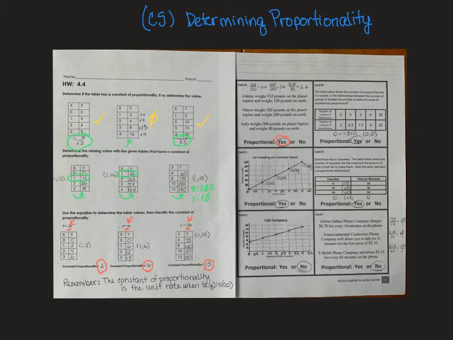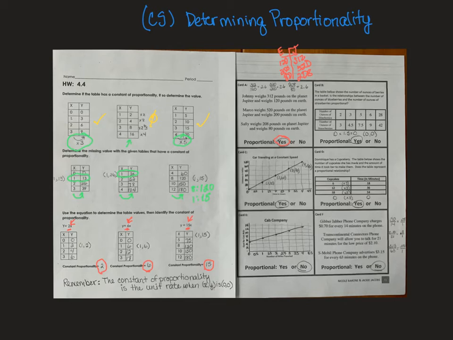And I could have also written that as a table. I could have said, Earth 120 multiplied by 2.6 is 312. 200 by 2.6 is 520. And 80 times 2.6 is 208. So I could have done it in a table too and figured out what I was multiplying. And this would be Earth, and this would be Jupiter. So I could have done it either way. But in each case, I'm trying to find, am I multiplying Earth by the same amount to get Jupiter? And I am. So that is proportional.